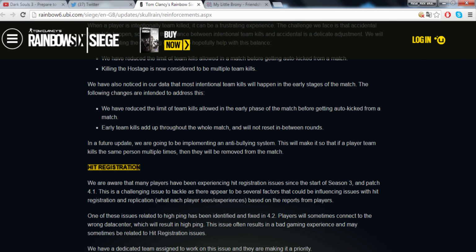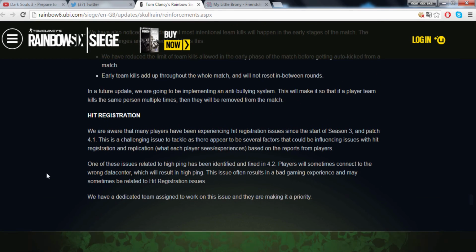Hit registration. Oh, Ubisoft. We are aware that many players have been experiencing hit registration issues since the start of Season 3 and patch 4.1. This is a challenging issue to tackle as there appear to be several factors that could influence issues with hit registration and replication, what each player sees and experiences. Based on the reports from players, one of the issues related to high ping has been identified and fixed in 4.2. Players will sometimes connect to the wrong data center, which will result in high ping.